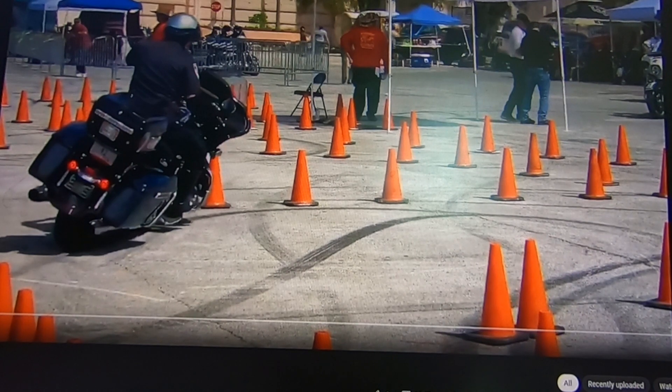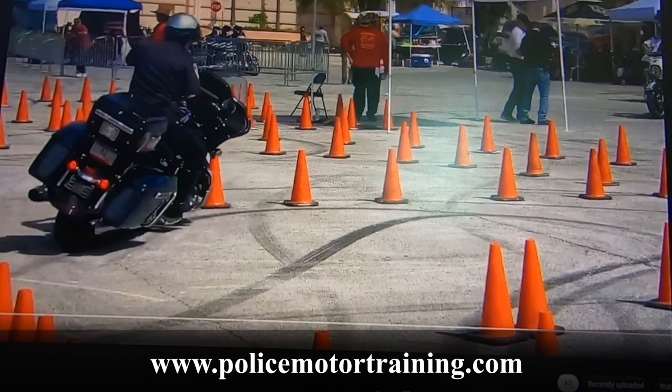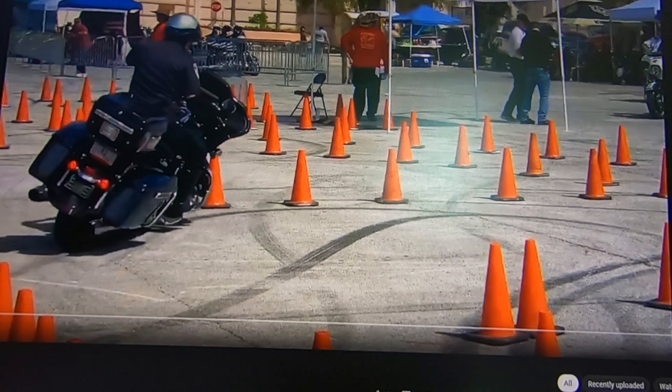Recognizing he wasn't where he needed to be and making the adjustment is necessary so you don't hit stuff — kudos on that. But if you can, pre-plan those wheel placements so you can get a smooth arc all the way through. It's not just about where you're placing the wheel — it's also about unsettling the chassis. Carry more momentum, make fewer adjustments. That translates into speed, and speed knocks your times down.